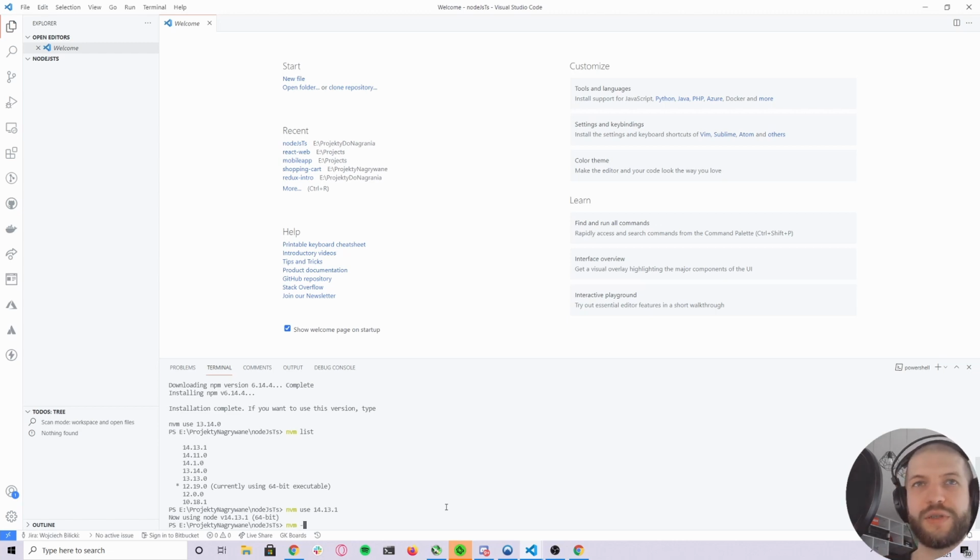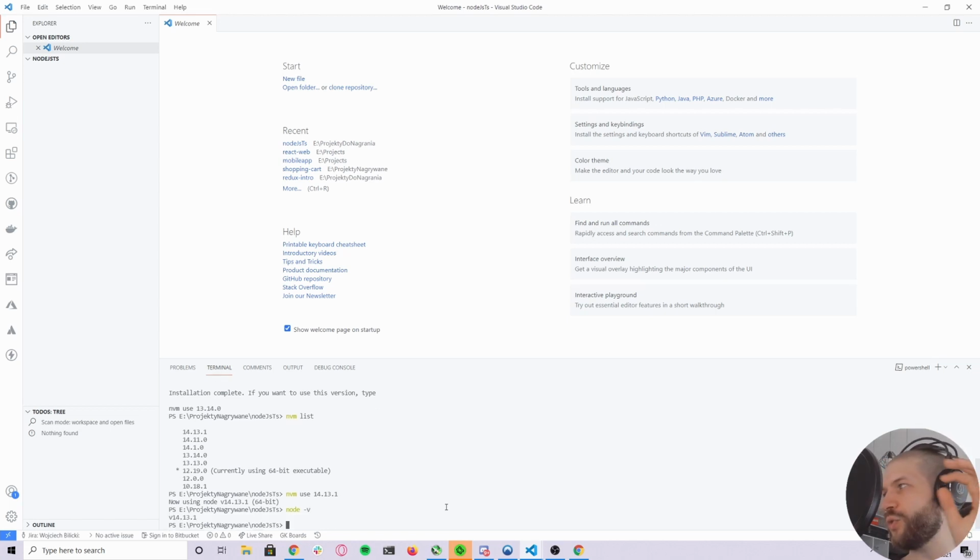We are switched to the next version of Node. So this is the basics of using NVM, and it is really helpful, believe me, and it is something you wish you had once you run into problems with running your project.